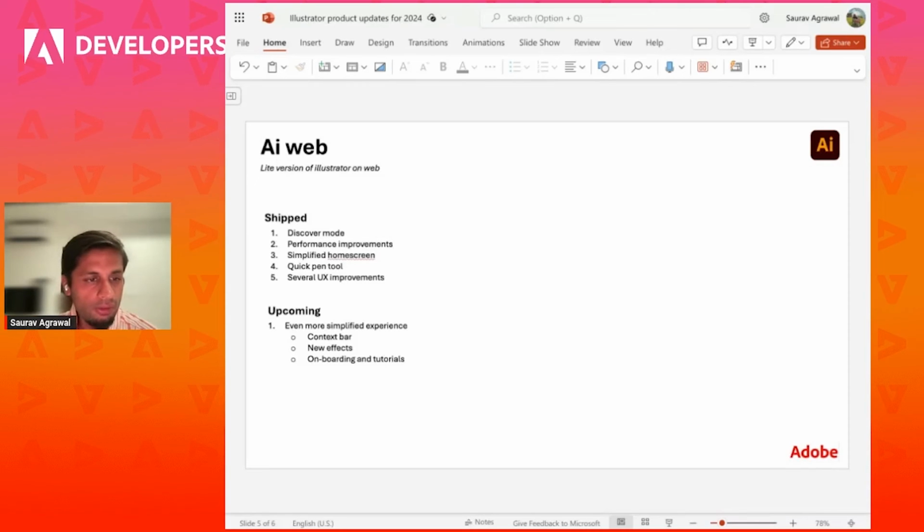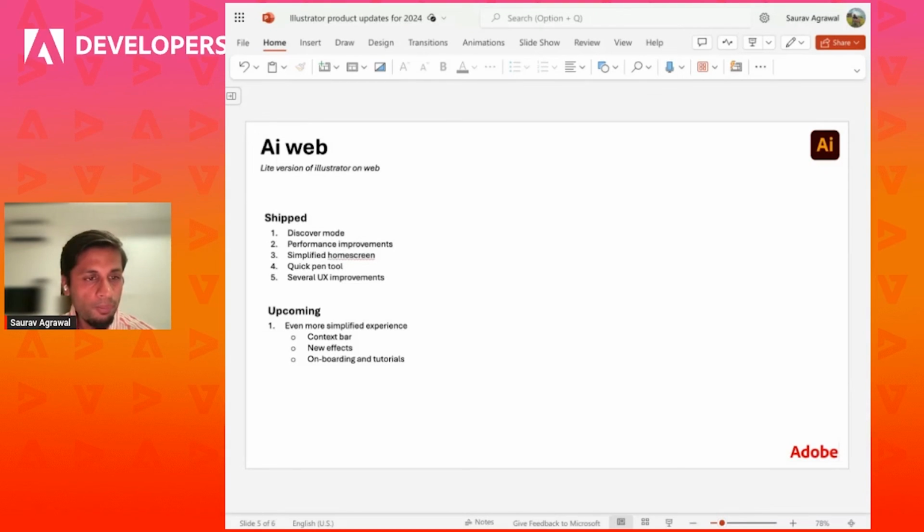This year we have got several more things lined up based on your feedback. As I said in the beginning, our goal with Illustrator on the web is to make Illustrator more accessible to new users. And for that, we are making the experience even more simplified. You will see the context bar, in which a lot of people are deriving value on the desktop, and we are trying to bring it to the web as well.